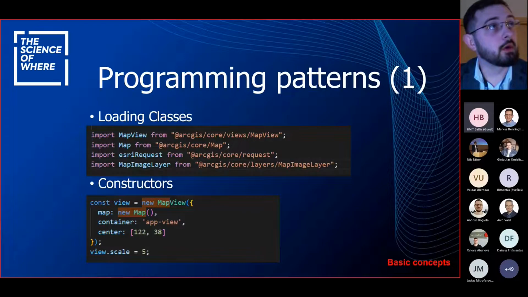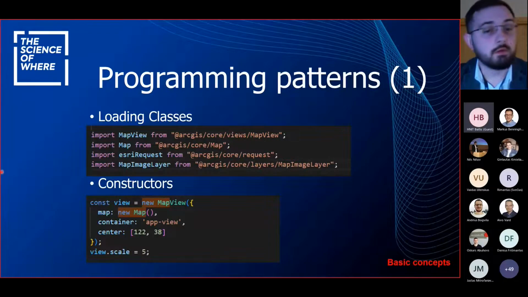The next topic I want to talk about is programming patterns and the main concepts of programming with the JavaScript API. After you get the ArcGIS API for JavaScript, you can use import statements to load modules that are needed for your application. During build time, only these modules will be included in your application, and your application won't contain any unnecessary modules.